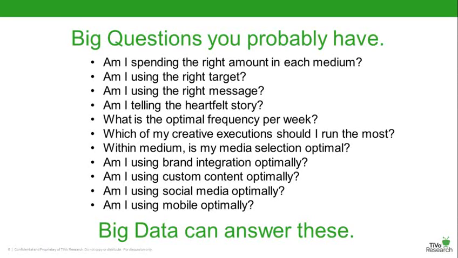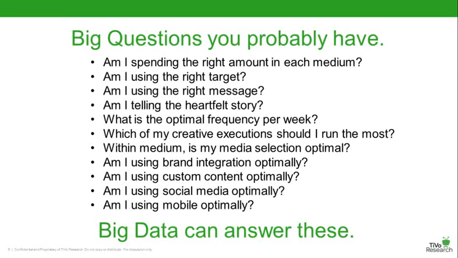What's your optimal frequency per week? Which of your creative executions aren't you running often enough because they're so powerful, and which ones are you running too much because they're not powerful at a sales-producing level? Within a medium like TV or digital video or social, are you selecting the right specific media? At a granular level, are you putting the ads in the right shows? And on TV, are you putting the ads on the right apps or web pages in digital?